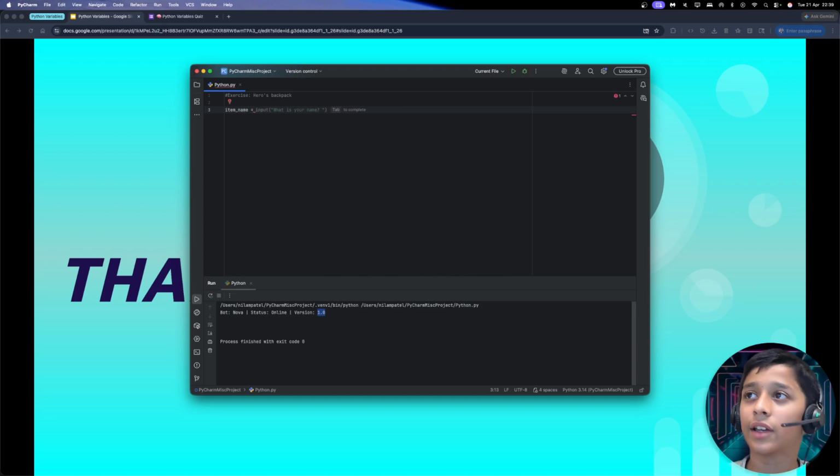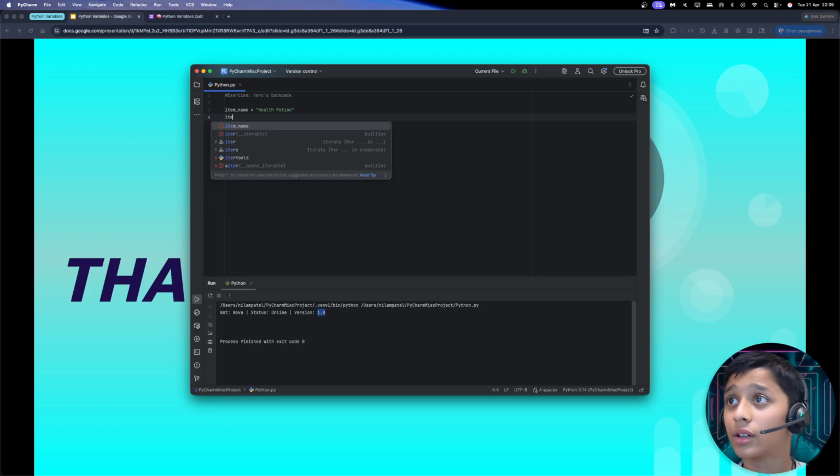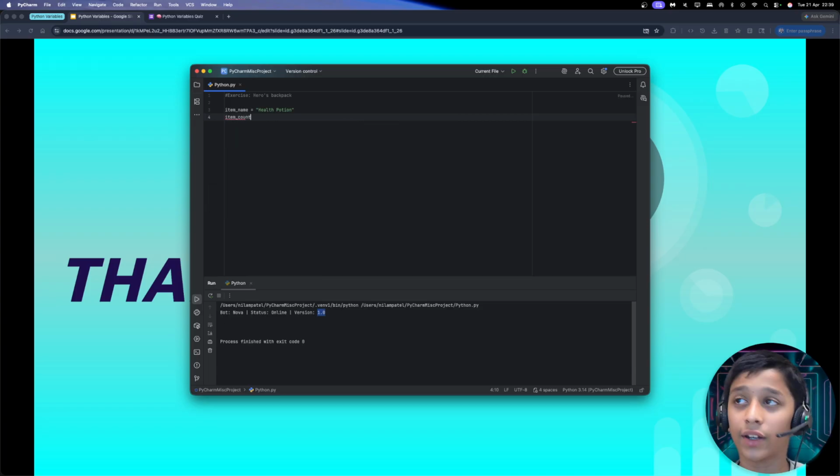Now we will give the item name something like health potion, because every hero needs it. Now we will give an item count variable to see how many health potions he has. He has 3 health potions.